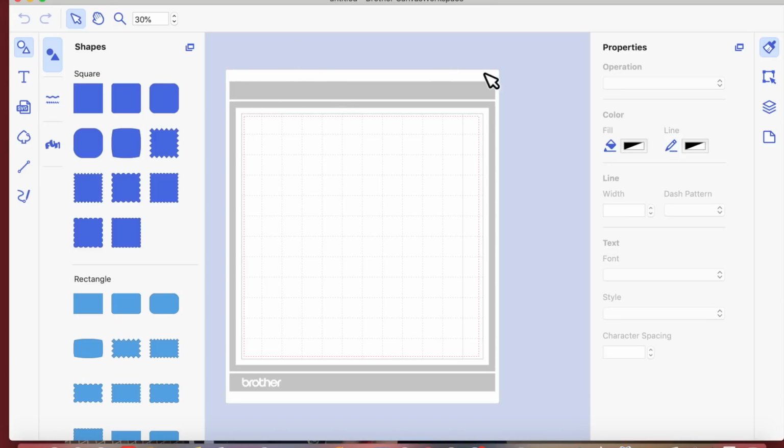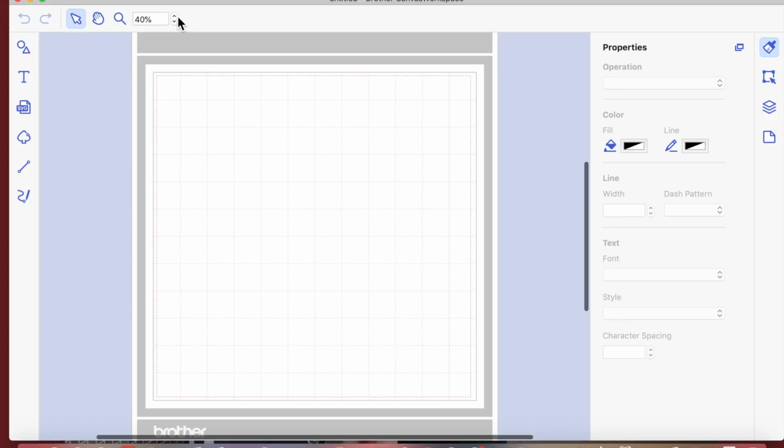When it opens, this is the layout that you'll see, and these are what we use to select what we want to do, whether it's shapes, text, or importing SVGs, FCMs, trace nodes, etc. So I'm going to close down the shapes because I'm not going to be using that one just now, and I'm going to click on the text.